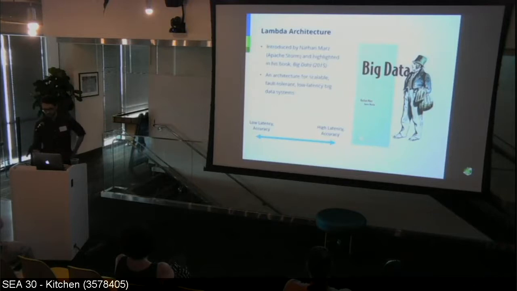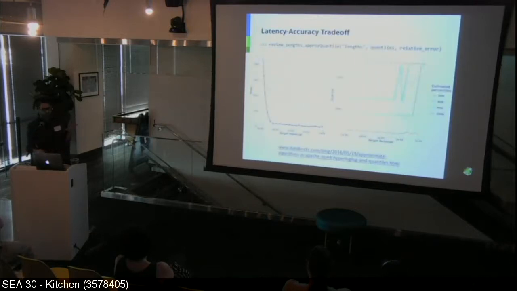Low latency generally means that you're producing low accuracy results as well, especially when you're dealing with enormous amounts of data. And then you can also choose a high latency system, but you're choosing higher accuracy. Let's explore this concept more because it really underpins Lambda architecture. I'm taking this example from Databricks.